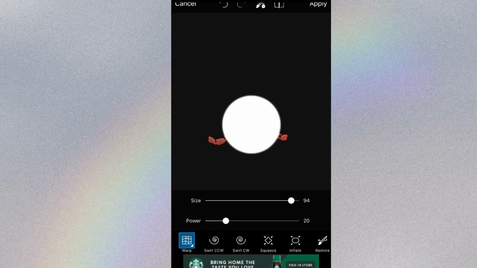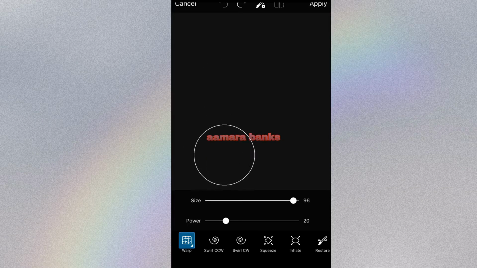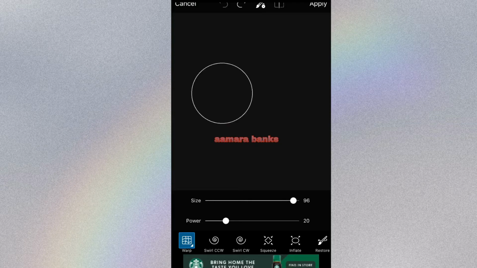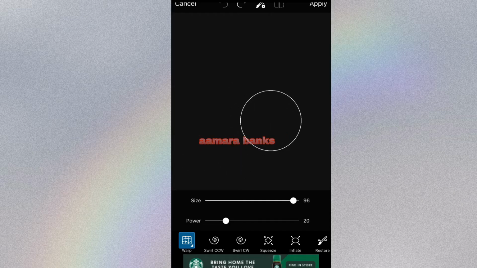So that's when I made a mistake one time and I just boosted it up. I'm like, you know what, I wonder how it would look if I boost up the size. Let me undo this. So then I just went like this, kind of like a wavy zigzag, if that makes sense. And it looks more smooth. It's not all jagged. It may not look perfect, but just keep trying it. It's not hard. Do it a few times. Just, like I said, do it until you like it.